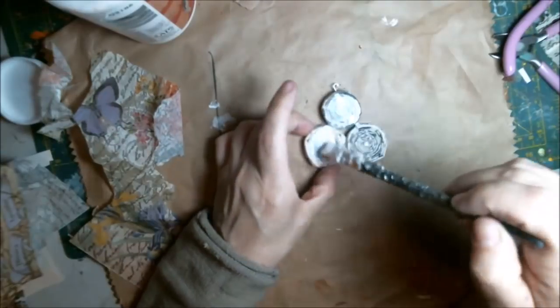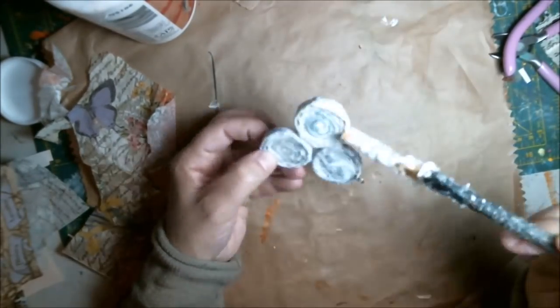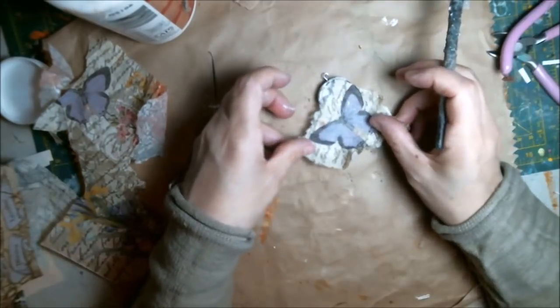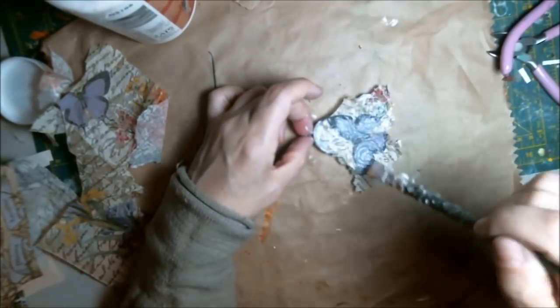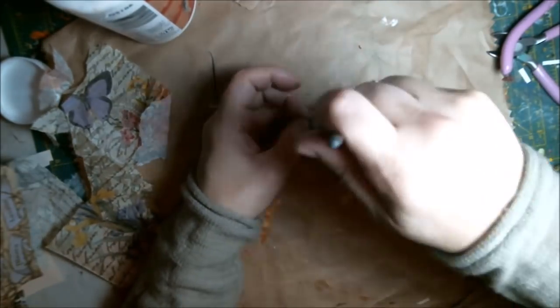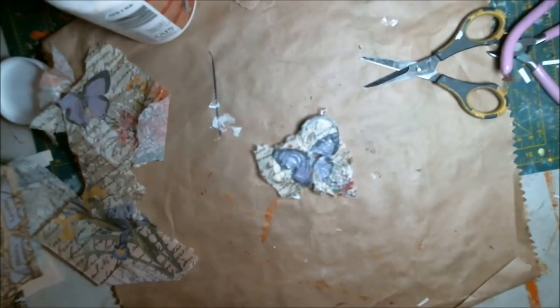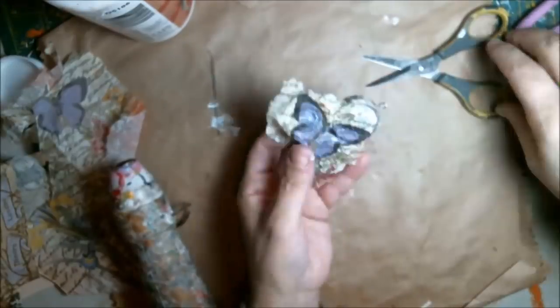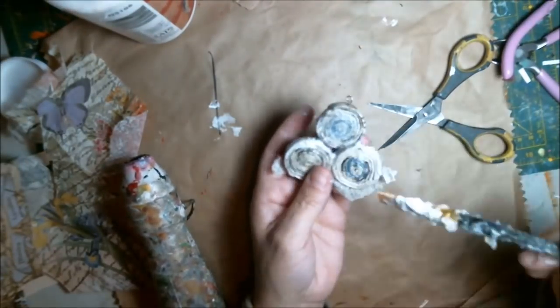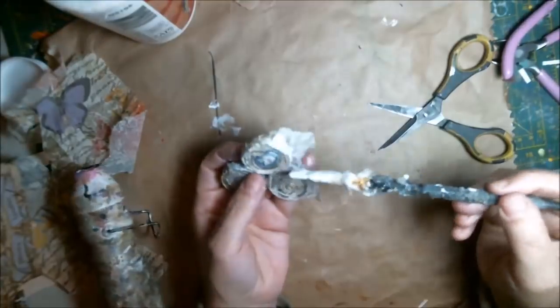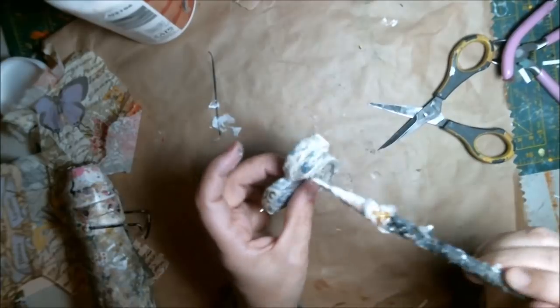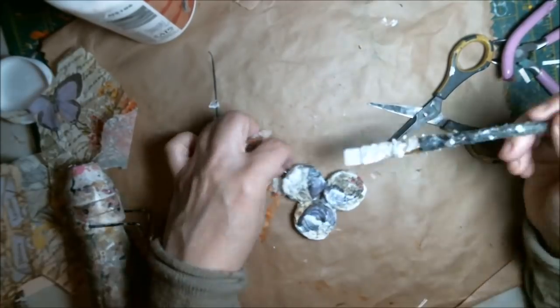So here I have a nice trio of paper rolls from scrap paper, newspaper, that kind of stuff—it would be thrown in the recycling anyway. I'm putting my paper napkin on there and just decoupaging that on. I do both sides. I'm using my Paris napkin. I really like the script, I like the butterfly, and I just really like the little script writing on it.